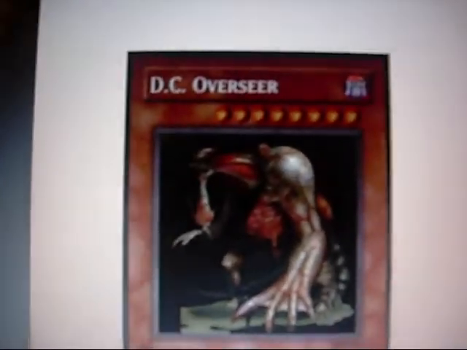DC Overseer is level 8, 3200 attack and 2700 defense. It can only be normal summoned, set, and special summoned if DC Castle is on the field and it is placed in a remove from play zone. This card is sent to the graveyard if DC Castle is removed from the field for 3 turns. Once per turn, you can remove from play 1 monster your opponent controls and special summon 1 DC monster from your remove from play. If this card is destroyed as a result of battle, all remove from play DC monsters, including itself, are sent to the graveyard, even if the castle is still on the field. Sorry about that brain fart there.